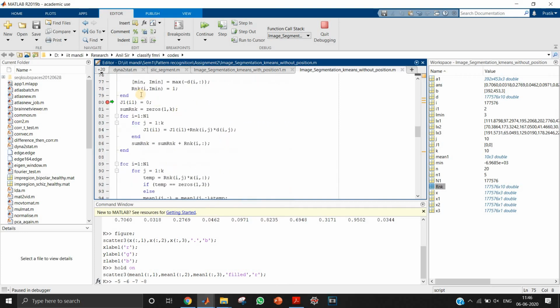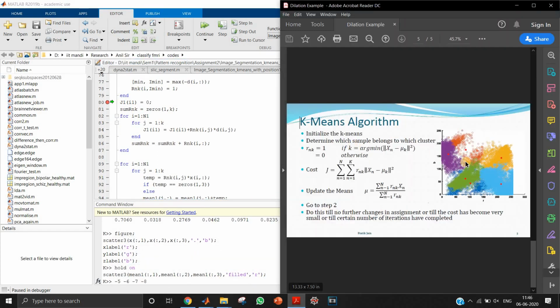Now this is the cost. The next thing that I want to do, once I have allocated the pixels to the means, is to find the cost. That is one thing that we are going to do, and the other thing is to update the means. To update the means, we need this particular denominator, that is the sum of RNK.